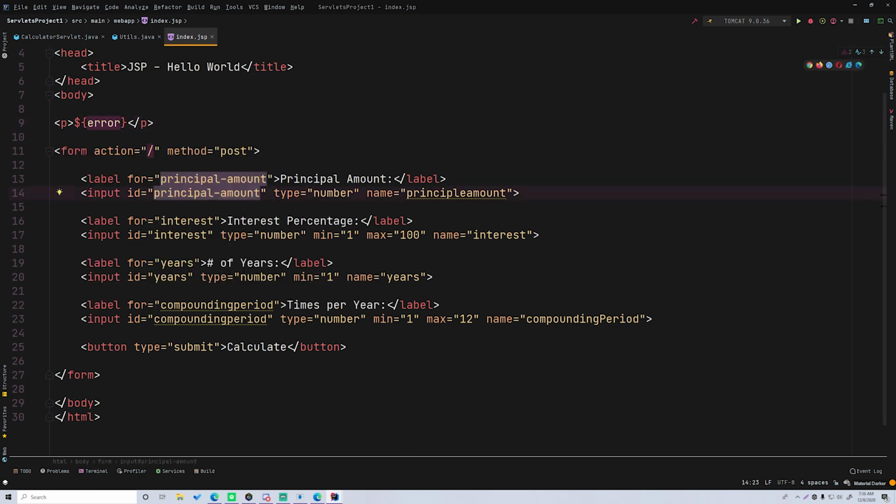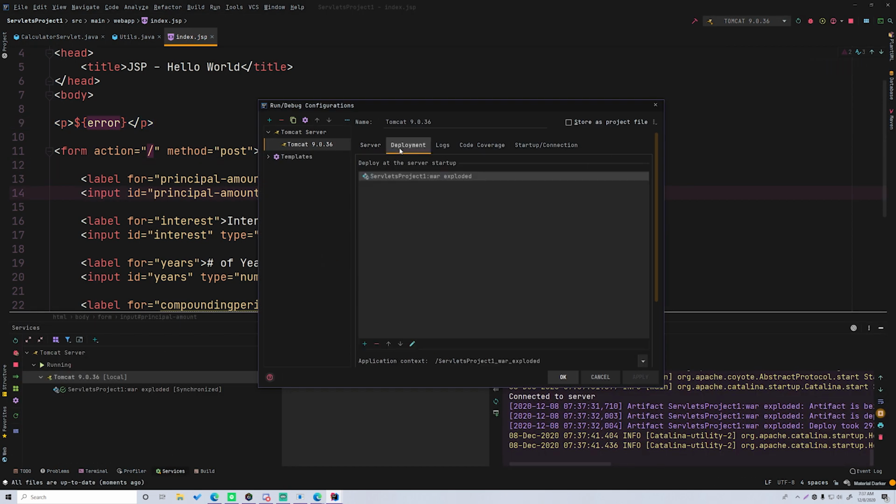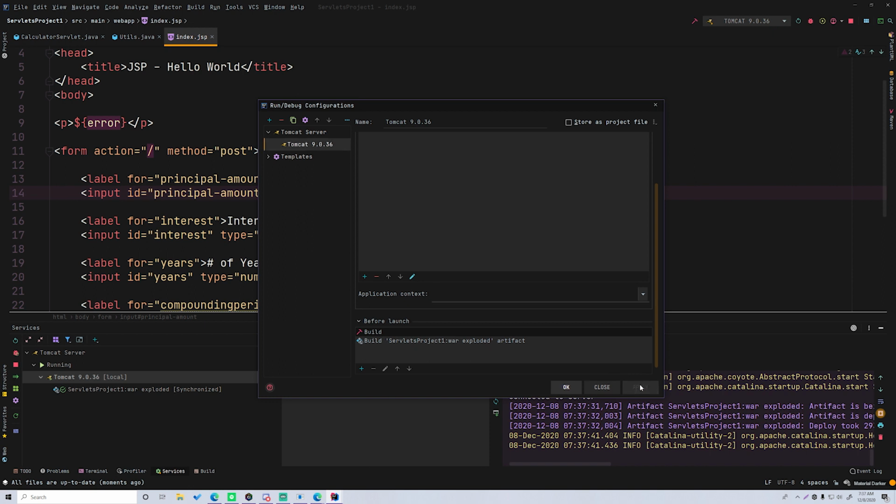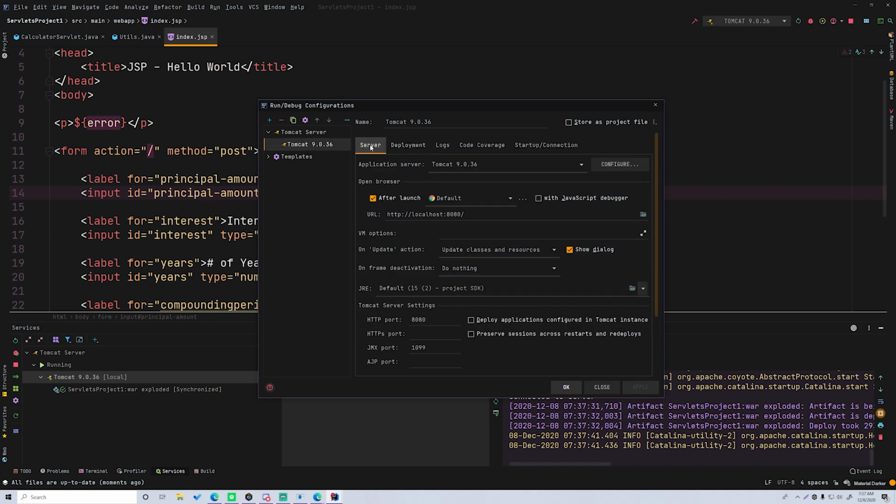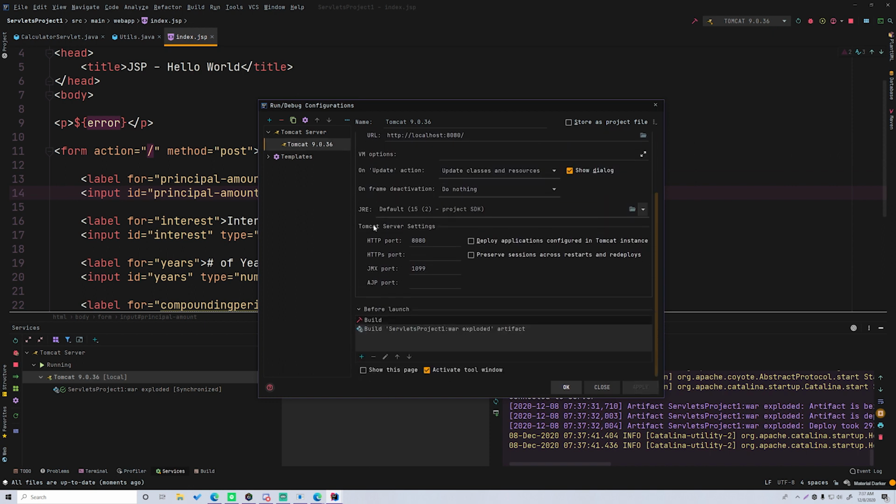And what this will do is only display the error if it's actually provided in the request as an attribute. Otherwise, this won't exist pretty much, okay? So first, let's get rid of the deployment thing. We don't want this. We want to set it to nothing, right? There we go. So that'll fix that problem. And then everything else looks to be good.